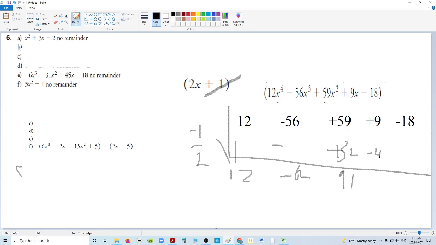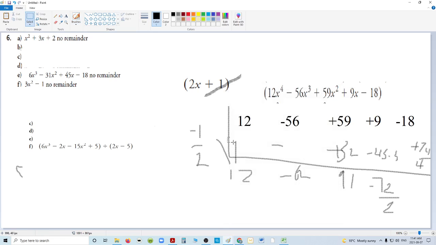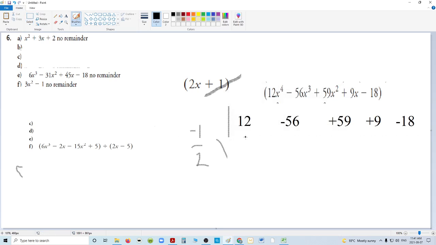When I multiply by negative 1/2 here, that's the problem. I get minus 45.5. Yikes. When I add these, I get minus 36.5, which is probably going to be expressed as minus 73 over 2. When I multiply these out, I get plus 73 over 4. I don't think plus 73 over 4 has a... Well, it might, actually. 2.5. So let me go back and do that again, because I think I made an arithmetic error somewhere. Should I bring this down? It's 12. Definitely 12 is the first root.